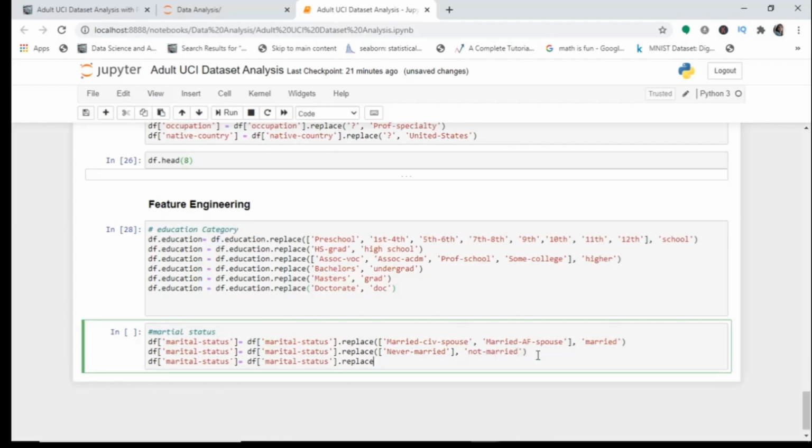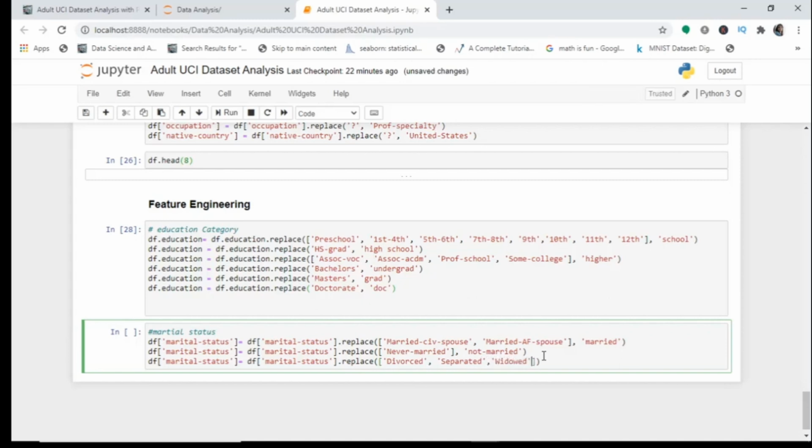Next, I will replace another list of values: divorced, separated, widowed. They can come into one category.